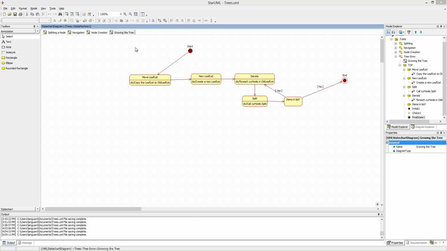Now, the key thing here, when you're growing the tree, is that you've got to maintain the difference between what was your old leaf list and what is your new leaf list. Because if you just simply try to go over your leaf list while you're changing your leaf list, you're going to run into some pretty bad problems. First of all, if you actually use a for each loop to iterate over a list, it will not allow you to change that in the for each loop, which is a good thing. Nothing's going to stop you, however, from using the index value, using the standard for loop, and changing it while you're in the middle of the for loop. That's not going to be good.